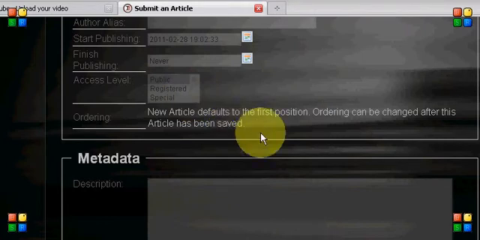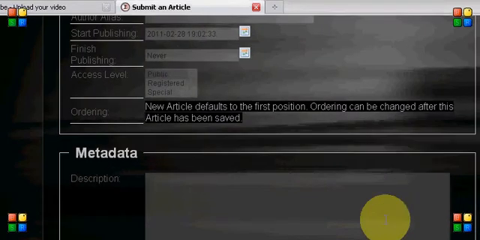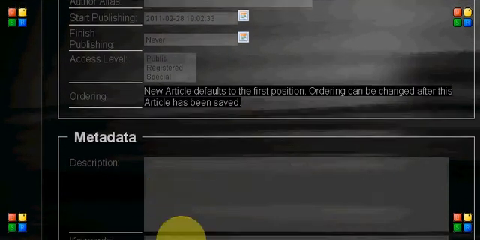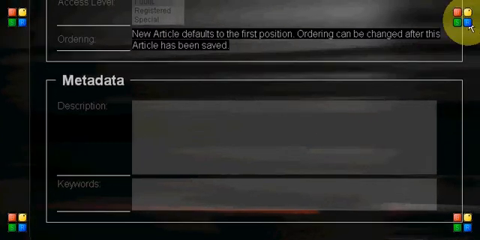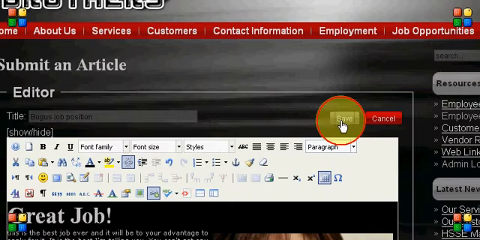By default, it's going to stick this. This is telling you here by the ordering. By default, it's going to put whatever you enter, the newest article, at the top of the page when it's listing several articles. So we'll come back and reorder that in just a minute. We'll show you how. And again, we have an area here for description and keywords for this one particular article. Let's go back to the top of the page though and submit this article and see what it looks like on our page. So I click Save.